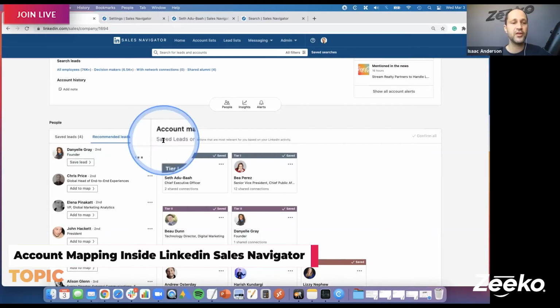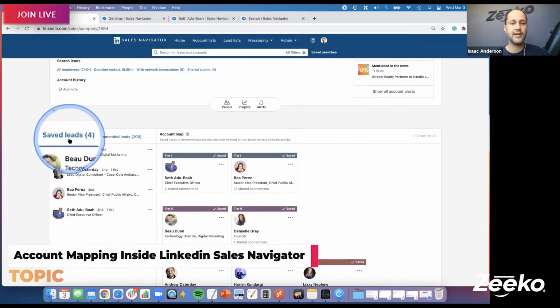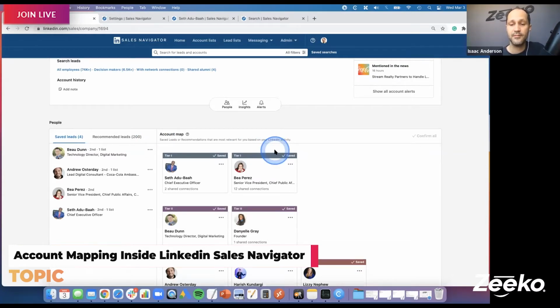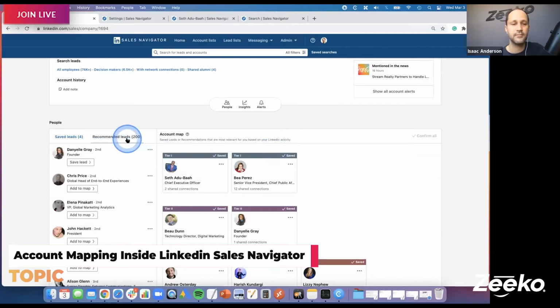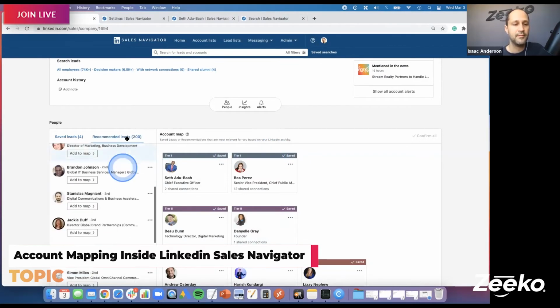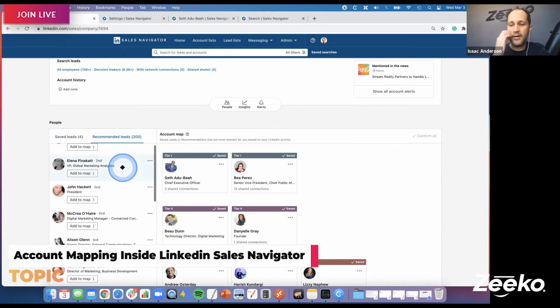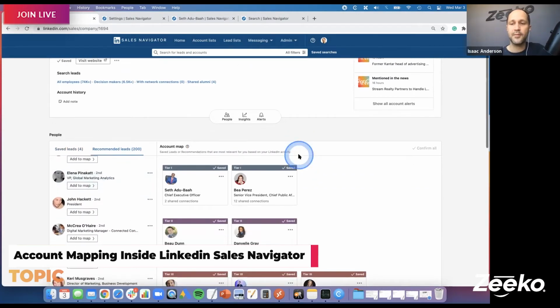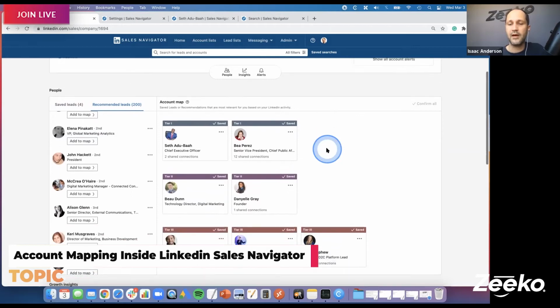saved leads, which you can see right here. If you've saved someone, they're showing a seller's intent. The fuzzy part is recommendations that are most relevant based on your LinkedIn activity. I don't know if that's first degree connections, content engagement, messaging, or profile views. I am not sure. But does anybody want to see anything else before we talk about use cases, about where this would be helpful?